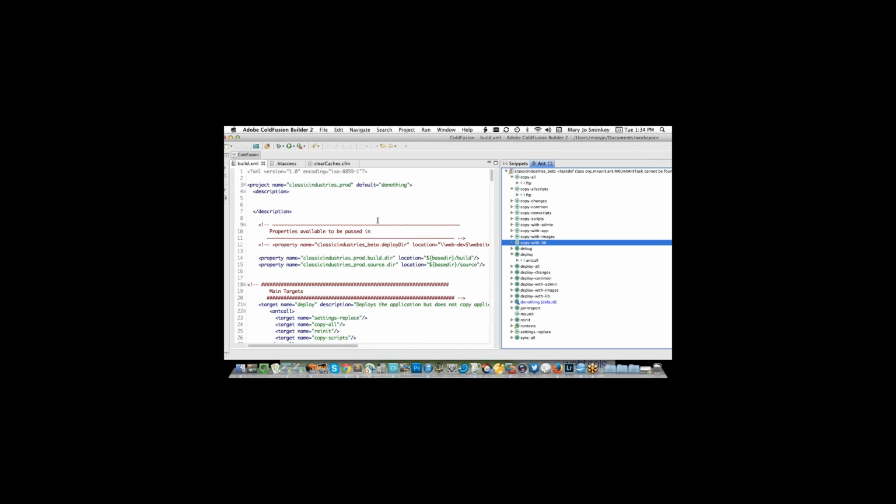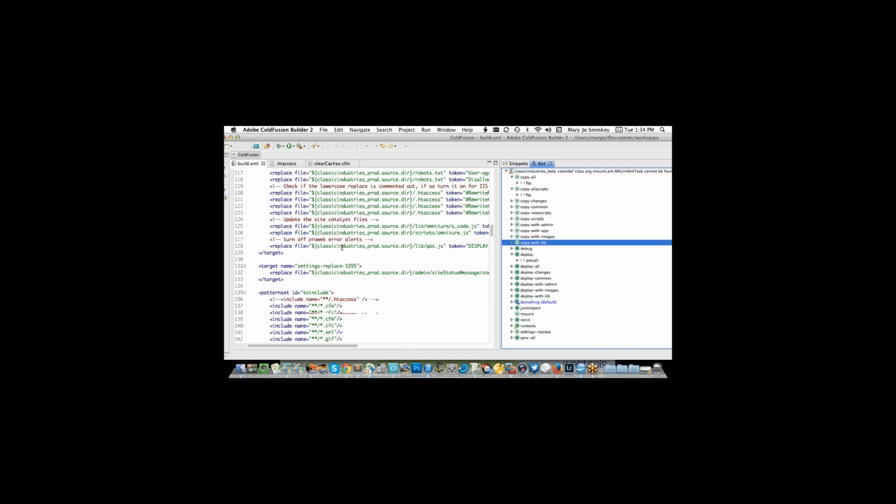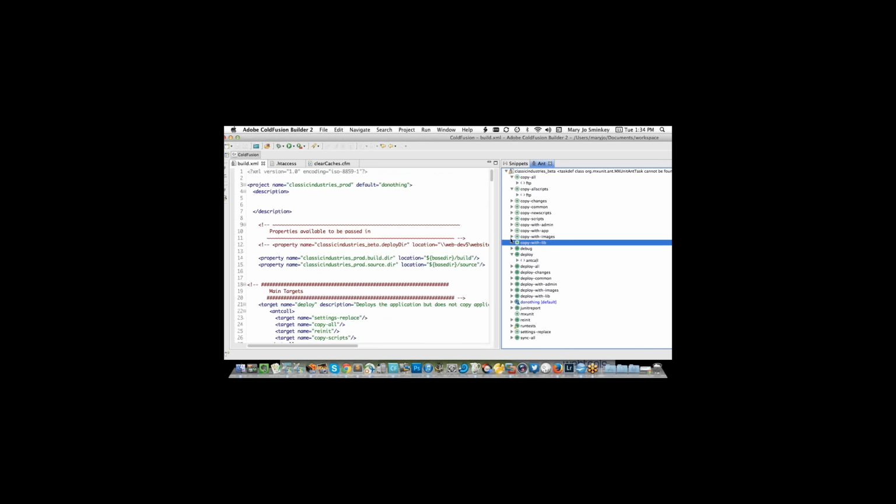So here's my Ant view. Now it does depend a little bit on if you are running CF Eclipse and you installed Eclipse, which build of Eclipse that you have. Not all of them include Ant, so you have to be sure to use an Eclipse build that does. But basically it'll give you proper color coding syntax of your Ant build file, and then it gives you this nice little Ant view where you can go to any of your targets and tell it to run that target. So I could tell it to run my Ant build, debug, and a lot of these relate mostly to some Java builds, but this is a way a lot of people get started with Ant and doing some simple Ant processes.